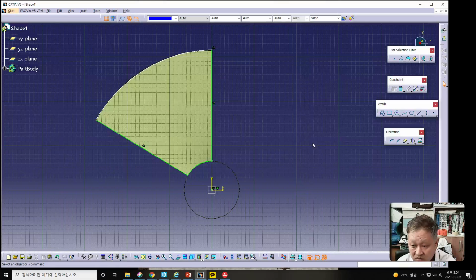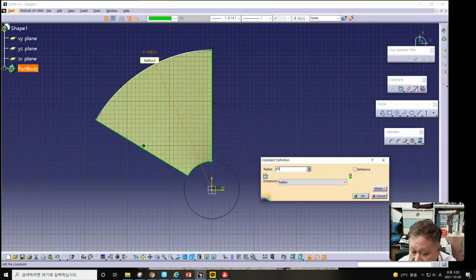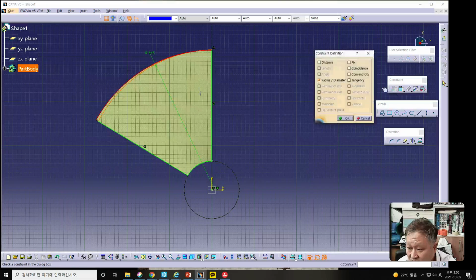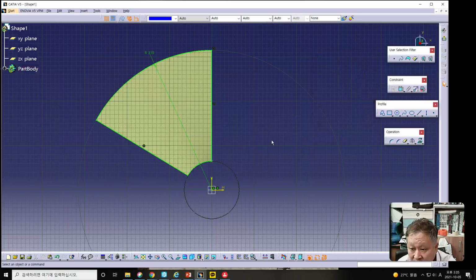And of course, the corner radius of this one should be changed to 65 plus 250 millimeter, and the concentricity should be set to the same concentricity.